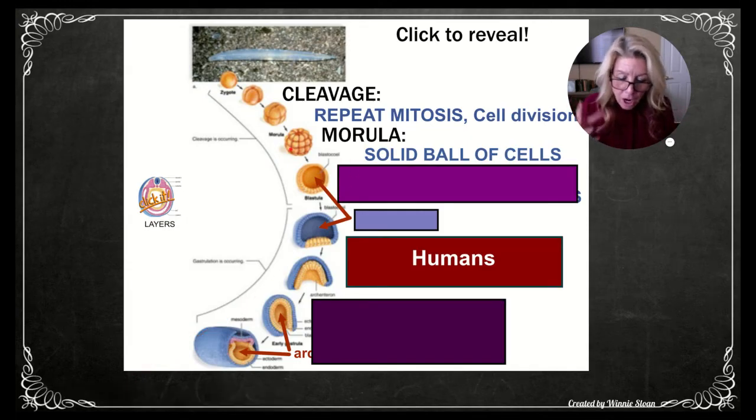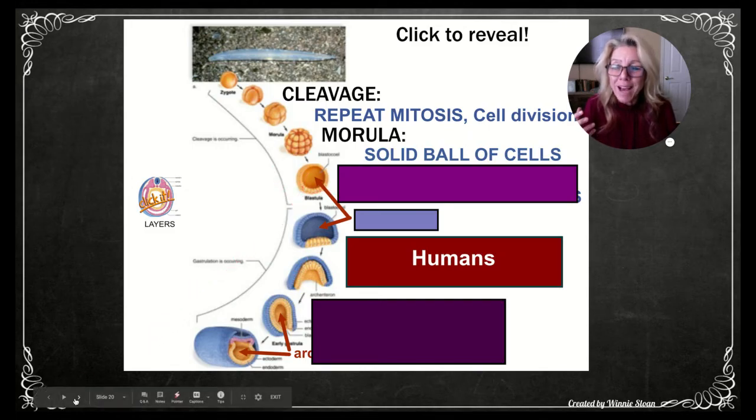So on your notes, a morula is a solid ball of cells as a result of repeated cell division, and this is the part you're filling in. Okay. Now, the next thing that happens is you have this solid ball of cells, and then these cells will start to pump sodium to the center cavity, and chlorine will follow, so it's salt. So you're making it hypertonic, and remember, water must flow from the hypo. Water will start to fill this up and blow it up like a water balloon, and then what you will have right here is a blastula.